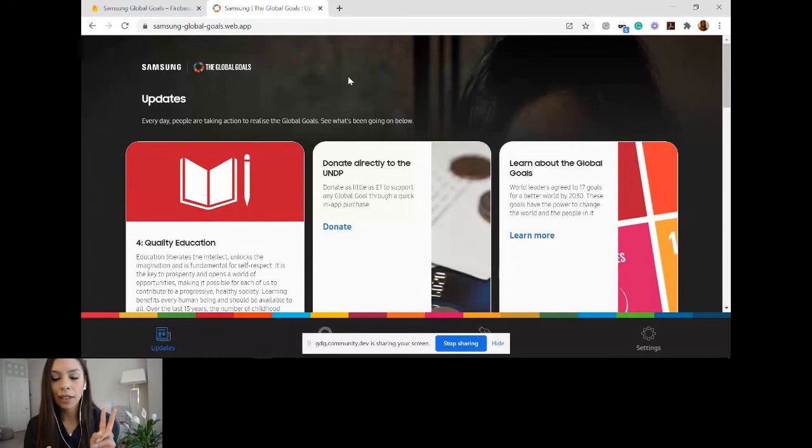The second thing you have to know about this app: we were testing this, and we were really happy about how it looks. It feels closer to our native app, but we cannot say that it's a cross-platform PWA that works everywhere, because let me tell you another secret. It looks really bad in Safari.